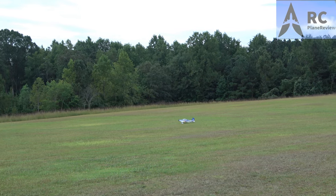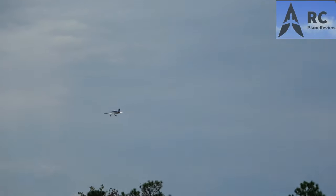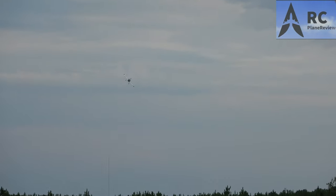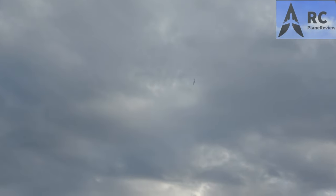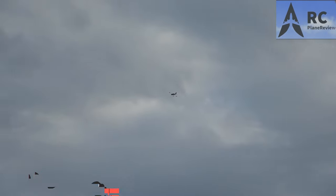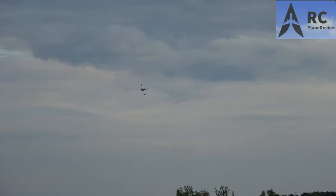Up, up, and away. Here we go. Man, that's smooth. That's like not even a quarter throttle. All right, she's up. Look at that light. I'm just going to come in real smooth. Coming around. Man, nice. Oh, she's smooth, dude, with the power. I love that. Having that extra power is so nice, a little bit so I can get a little playful with it. Look at that, that is smooth. Coming back around. Man, that thing is locked in.